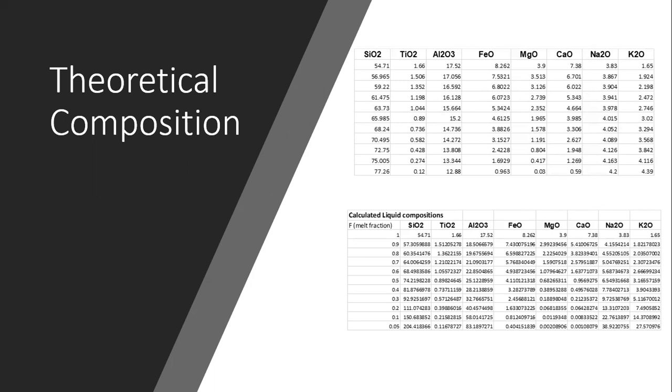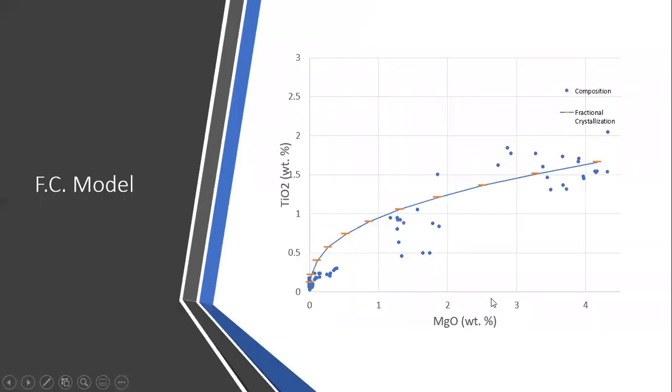For the models that we will see, we will have MgO on the horizontal axis because evolution tends to start with compositions with a higher MgO weight percentage. And as they evolve, they tend to lose that weight percentage. On the vertical axis, we will see other oxides such as TiO2, and a model between primitive and evolved compositions to show how rhyolites were formed through fractional crystallization and magma mixing. So this top table are the theoretical compositions for fractional crystallization and the bottom for magma mixing.